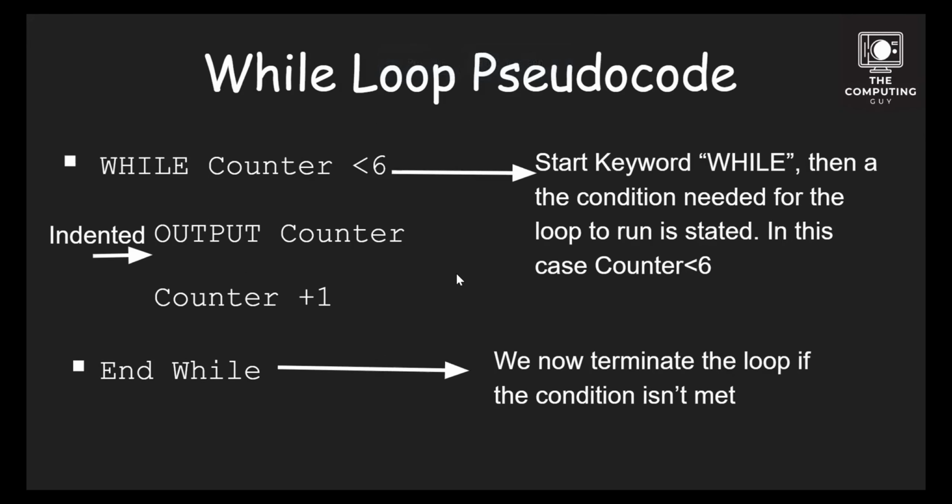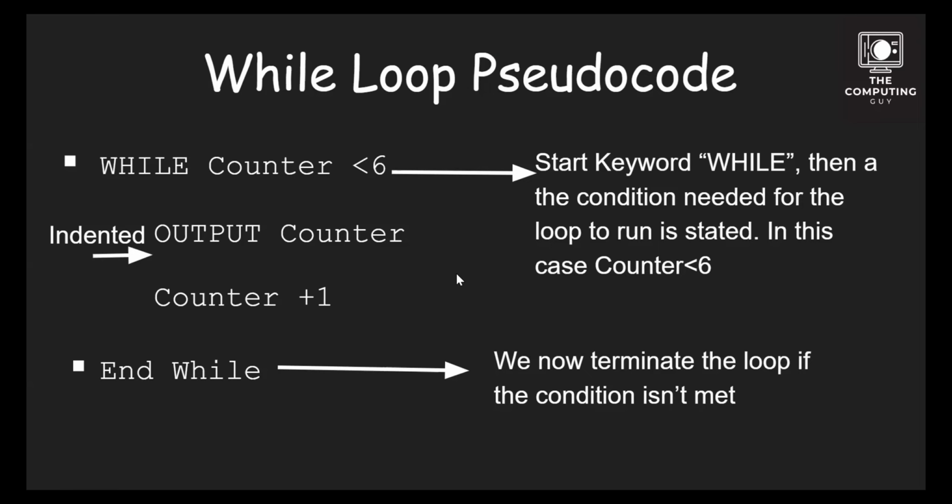So now let's take a look at a while loop and its pseudocode. As you can see on the left-hand side, we've got a very simple example of a while loop written down in pseudocode. The first line has the statement while. While is a keyword to indicate to the program that we're running a condition controlled loop. And our condition is we're checking if counter is less than 6. The for loop would say for counter is 1 to 5, for instance, specifying exactly how many cycles it's going to go through. This particular example is just a condition. So depending on the point that our counter starts from, it could run as many times as possible, really, considering we might be starting from a negative number.